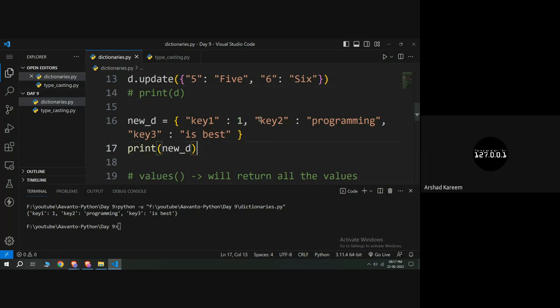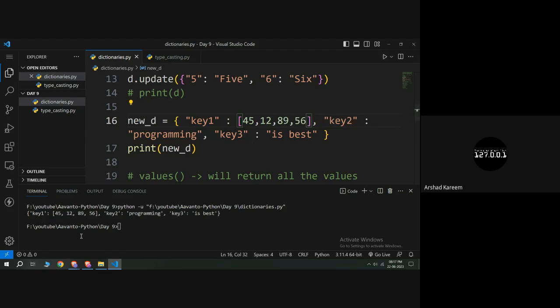And not only that, I can use list also. If I say 45, comma 12, comma 89, comma 56, and if I run this program, then you can see here in my key one, I am storing a list as value. So this entire list will be considered as a value inside my dictionary, and this list 45, 12, 89, 56 will be assigned to my key one.